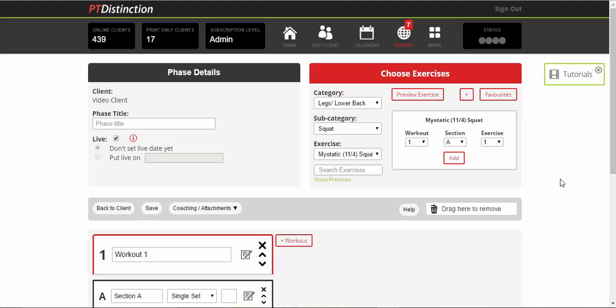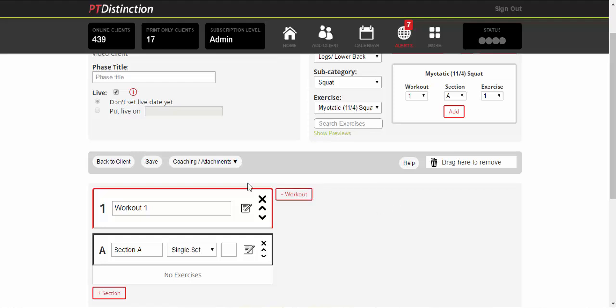Might take a tiny bit of getting used to if you're used to the old system, but this is a lot better in so many ways. So I just want to quickly introduce you to it, and I'll point out one or two of the differences as we go through. So you notice at the top, you no longer choose how many workouts you create in the program. That is because you can just come down here and you can add workouts.